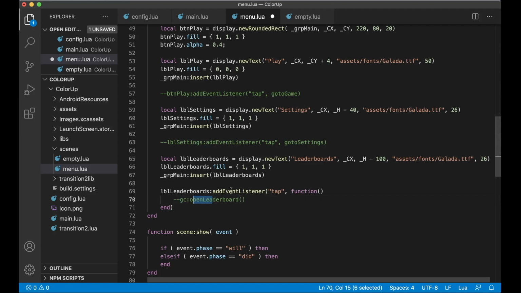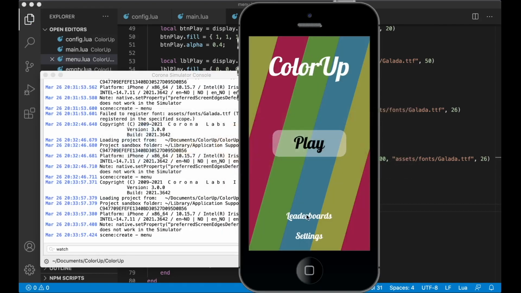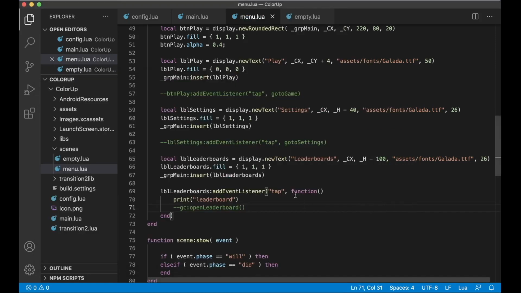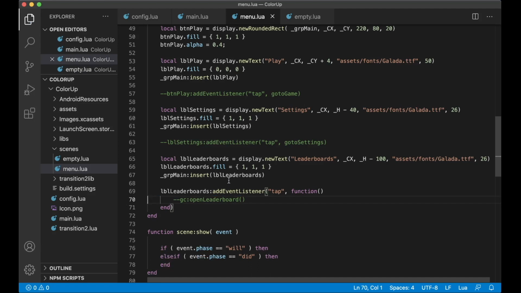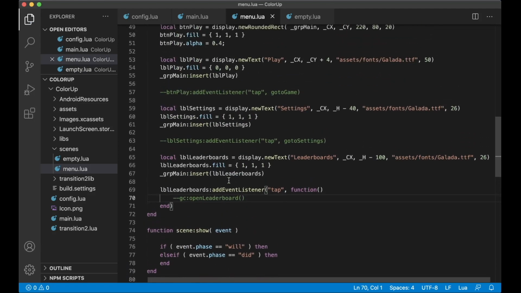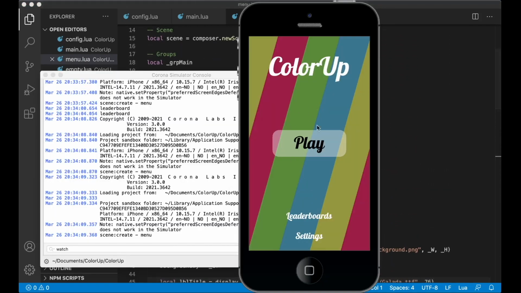So what happens here is actually that if you say print leaderboards, we go into this function and we try to call this, but this has been commented out for now. But if I save now and go back here, click leaderboard, you will see down here that we actually click this and it goes into this function, but still nothing really happens. And as you can see now, we actually have a finished menu. Almost, we can't go to other scenes, but it wasn't too much code to get this looking as it does now.